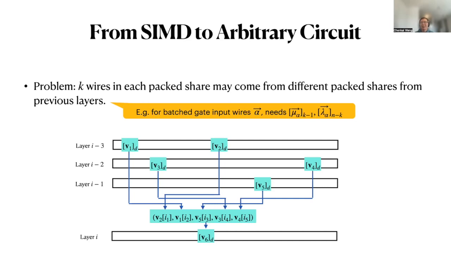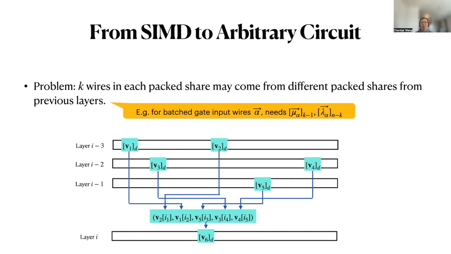Originally, packet sharing is mainly used for the computation of SIMD circuits, where the same circuit is evaluated multiple times in parallel. There have been some previous works studying how to utilize packet sharing and make it work for arbitrary circuits, including the previous work of GPS22 and the SuperPack mentioned earlier.